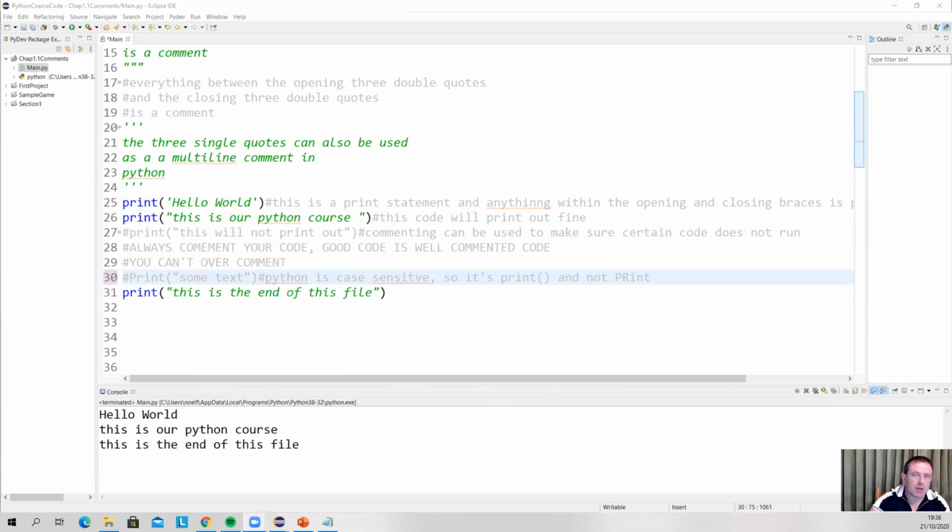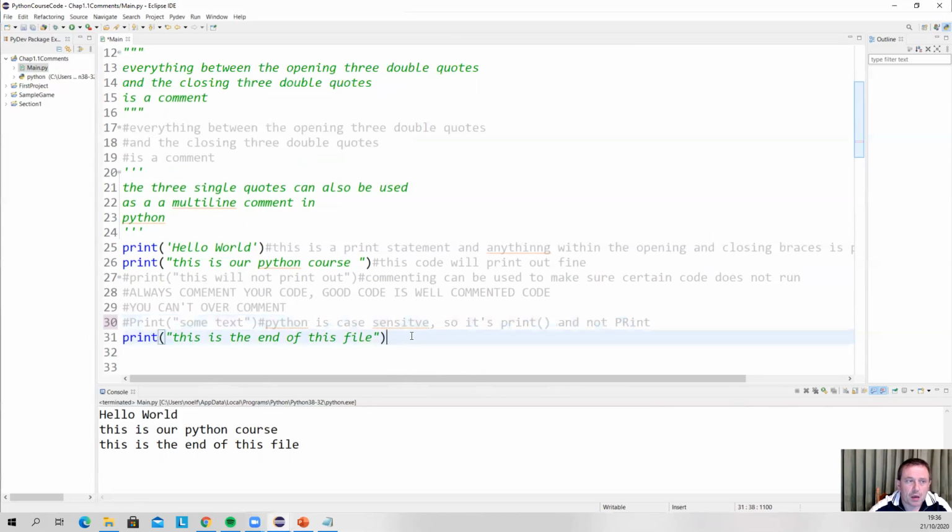All right, now we had to get comments out of the way. If any of you have a question, you can ask it out in the room. There's no need to go typing it up. I can answer questions in the room. Now, that is the first PyDev project done. So we are going to create a second PyDev project.